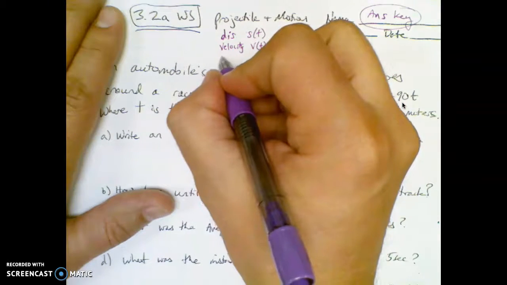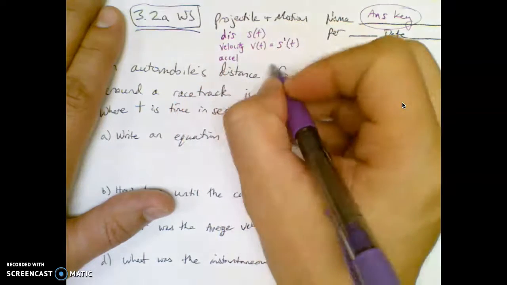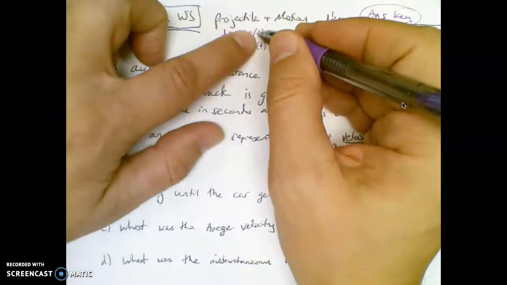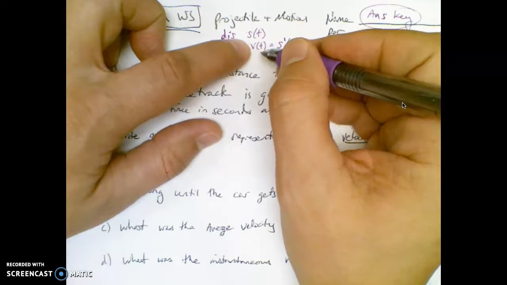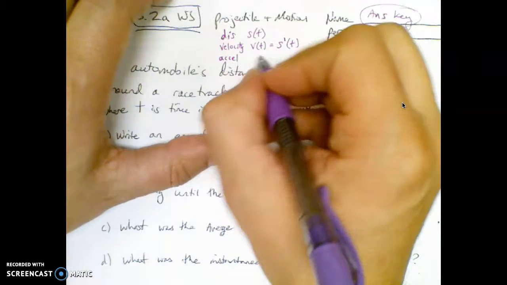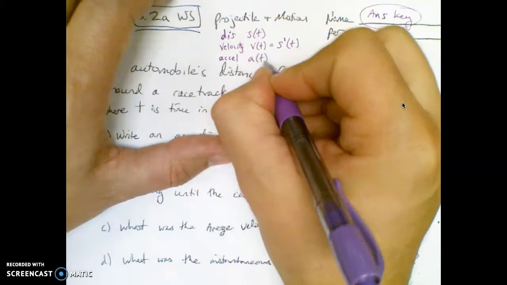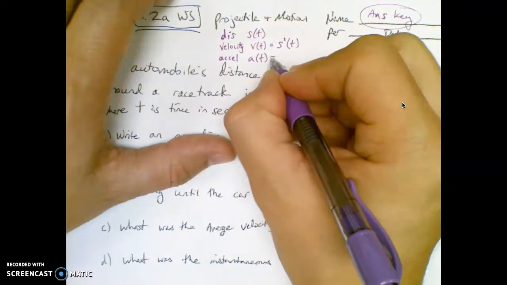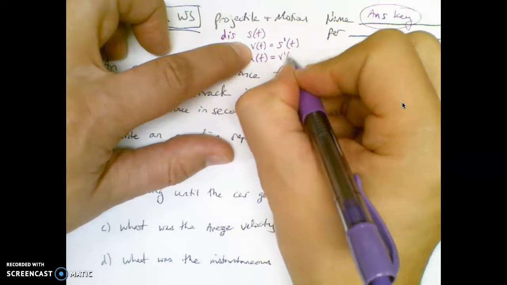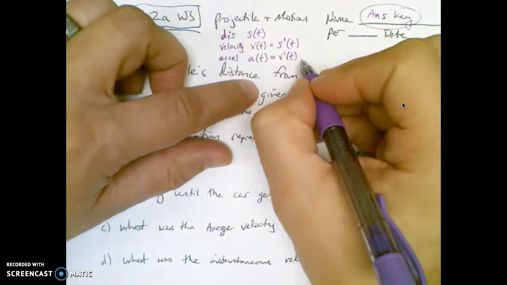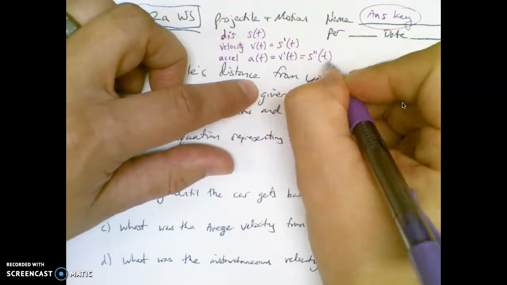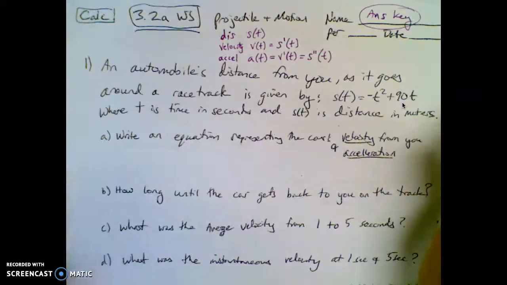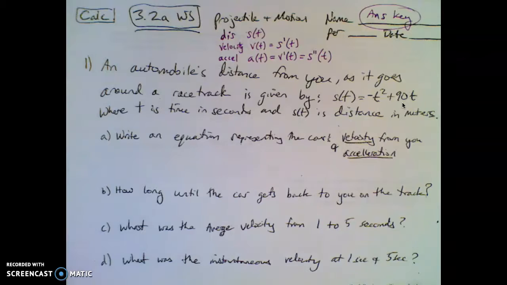And then we have the third layer down, and that's acceleration. So if you look at the rate of change of your distance, we call it velocity, or speed if it didn't have direction. And if you look at the rate of change of your rate of change, it's called acceleration. And we usually write that a of t. Now you can find this by finding the rate of change of this. Or if you wanted to get there directly, you could have taken the second derivative of your distance. So you kind of have this hierarchy that we're going to use in every problem. If we have those three equations, then you have everything you need to solve the questions.